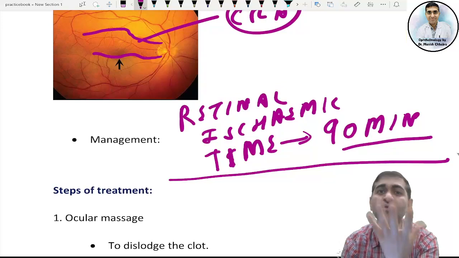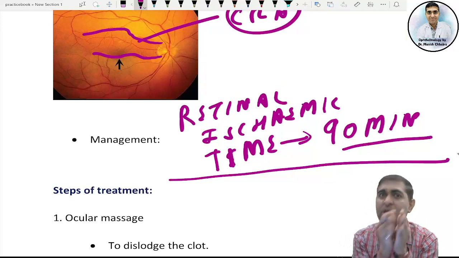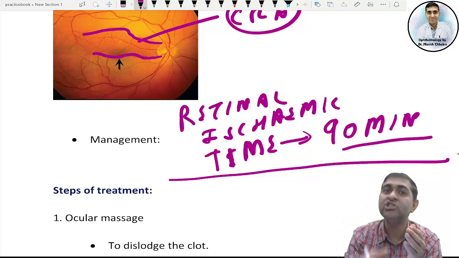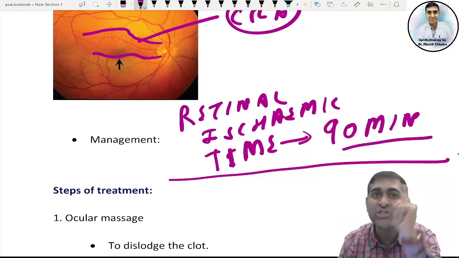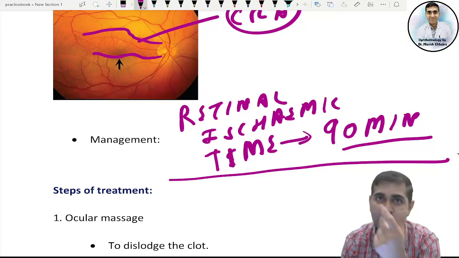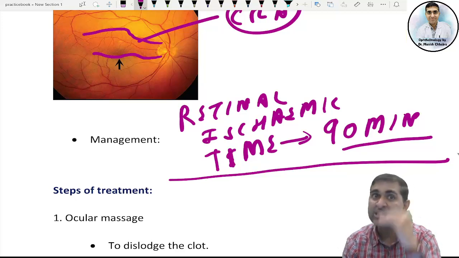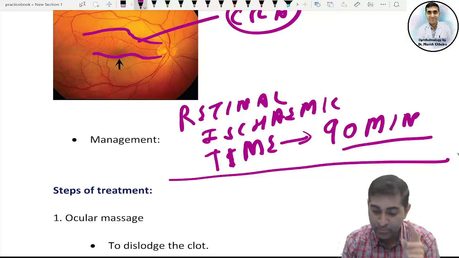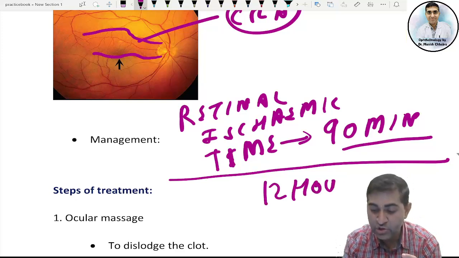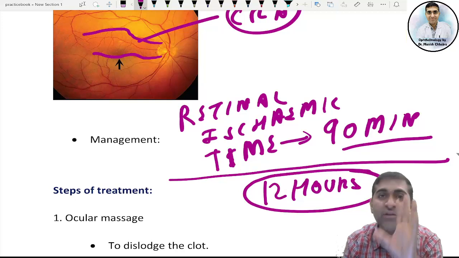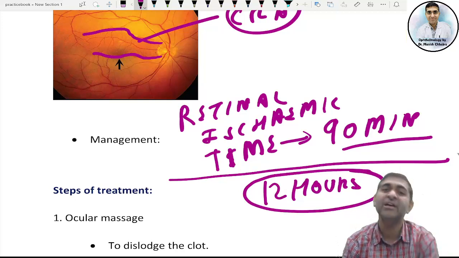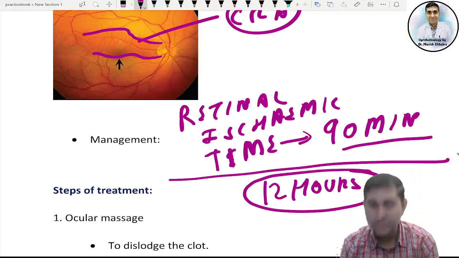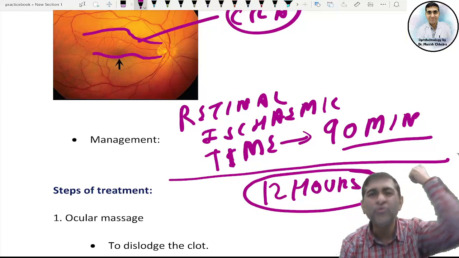कौन सा कितना वो समय है? तो पहले 90 मिनट जो होंगे वो इस्कीमिया होगा. अगर इस 90 मिनट में आपने रीस्टोर कर दी ब्लड सप्लाई तो not even a single cell will die. इसका मतलब तो ये हुआ ना. But maximum time कितना है जिसमें आप रेटिना के कुछ सेल्स को बचा पाओगे? तो maximum time is 12 hours. If you start your treatment after 12 hours, not even a single retina cell will remain viable. So the vision loss will be profound.